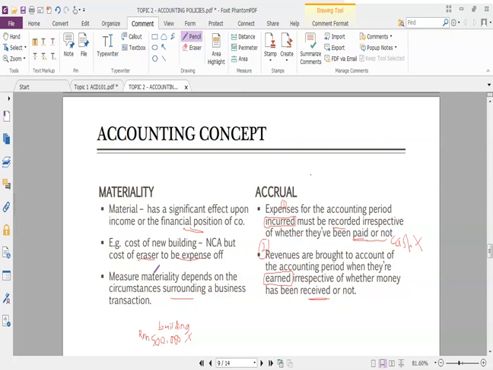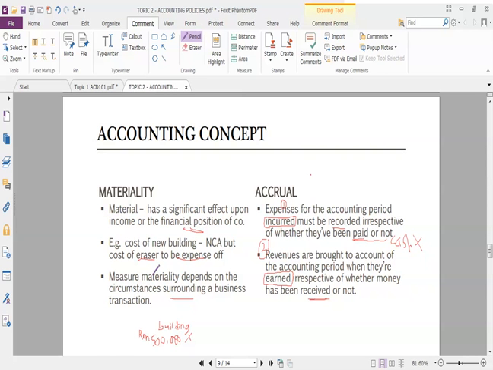But if you compare with the cost of an eraser or stationery, pencil, pen, it is just a small value, right? So you do not include the value of the stationery into the asset, because it is just not material. You must expense it off. It means that the cost of stationery you must put inside the expenses classification.